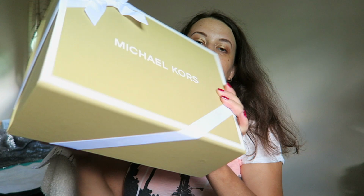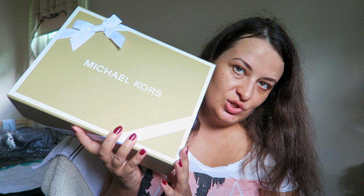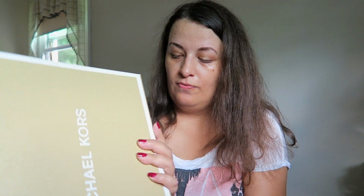So the box came here, and it comes with an envelope which has just some note. Here is the box. It looks really cute as this bag isn't too big, I guess. Let's open it. Okay, the ribbon came off.